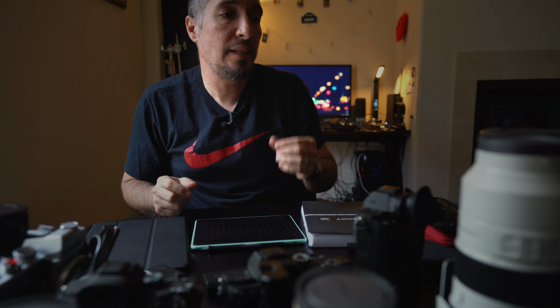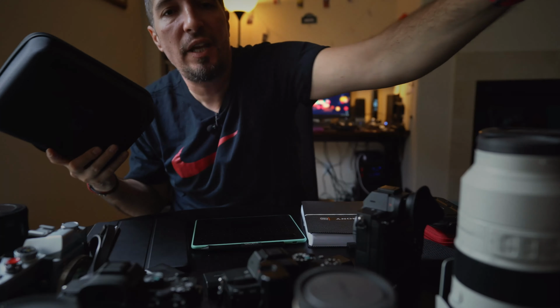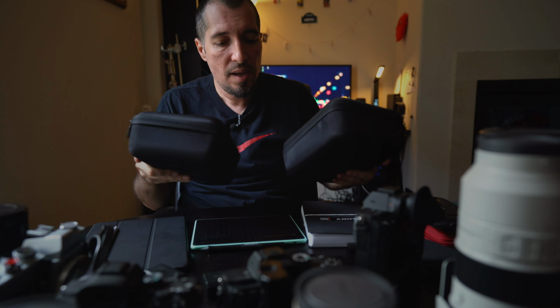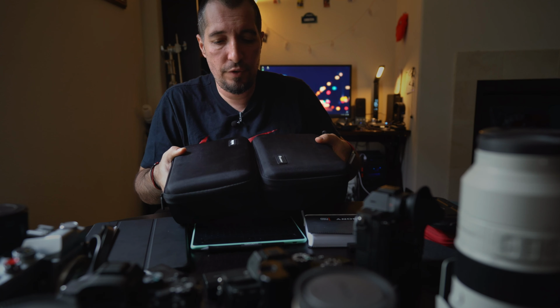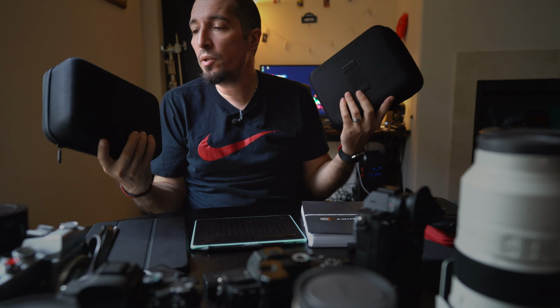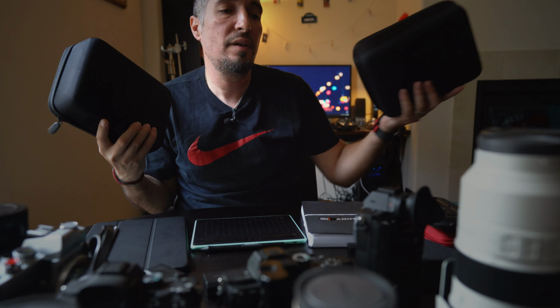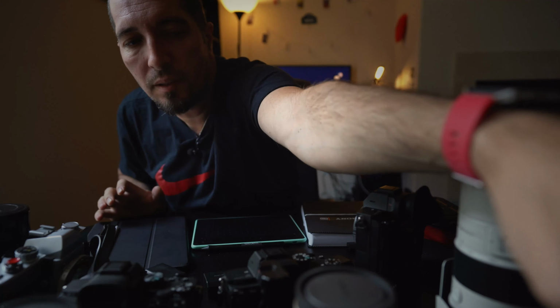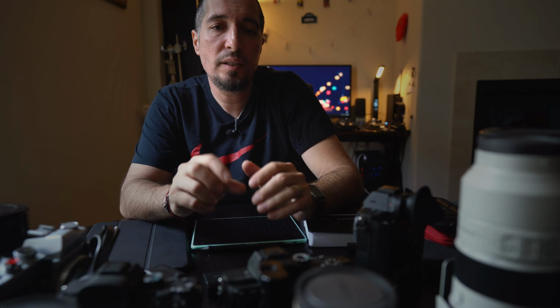Now, in terms of lighting, I do have two lights that we're using all the time. These are the Flashpoint Explorer 200, and the other one is a Godox 8200. Pretty much the same thing, just the brand is different. So these two are super used. We're very happy with the results out of them. The quality of the light is good. We also have two adapters that mount both units, and you get 400 out of it. So we have two of those in case we need them, and that's pretty much it.